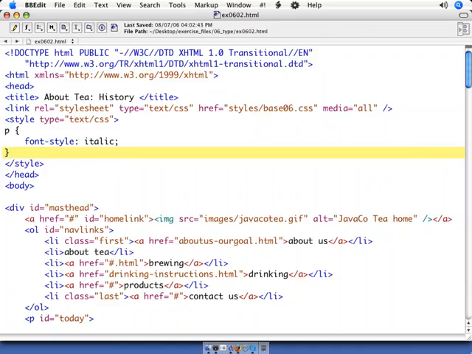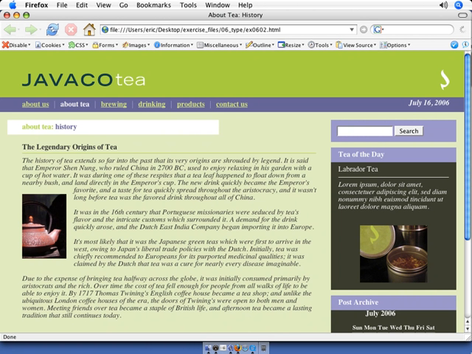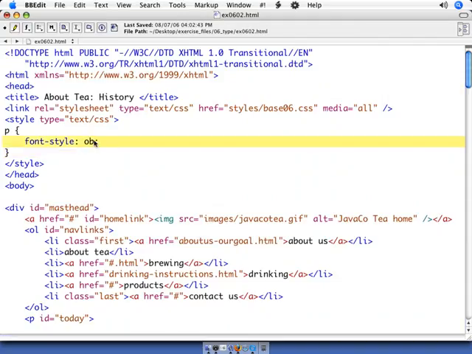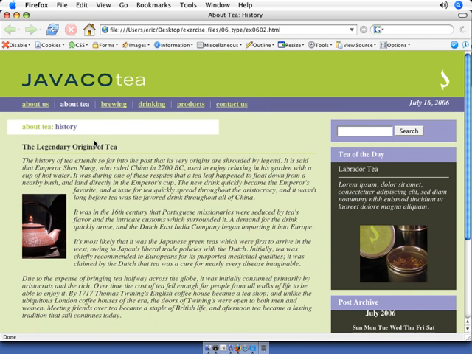Yay. Now, there's one other value for font style, and that's oblique. You can have italic or oblique, and ostensibly these are different. If you look at the text here, this is a specific italic font face that's created for this particular font. And if we set this to oblique, then there should be a difference. But there isn't in this browser. Like I say, ostensibly there should be a difference.